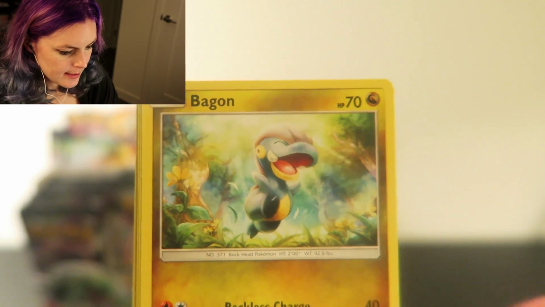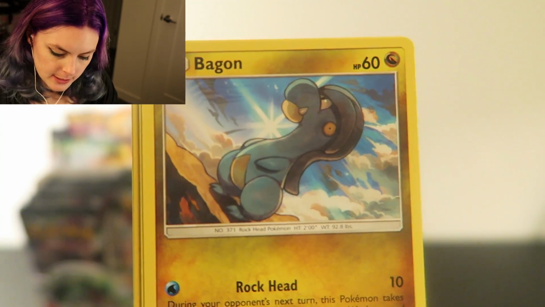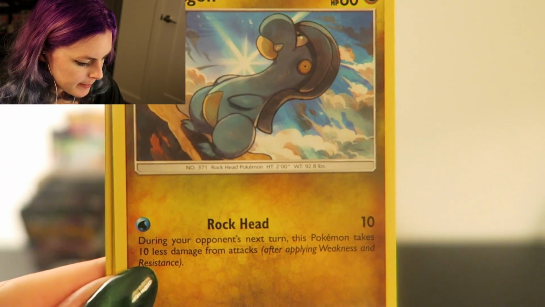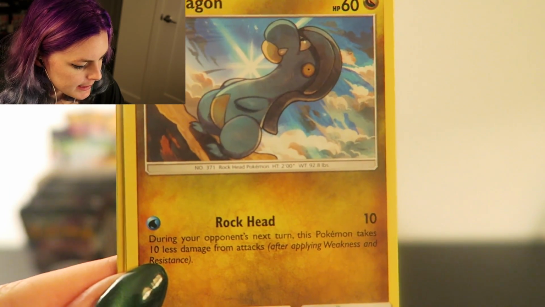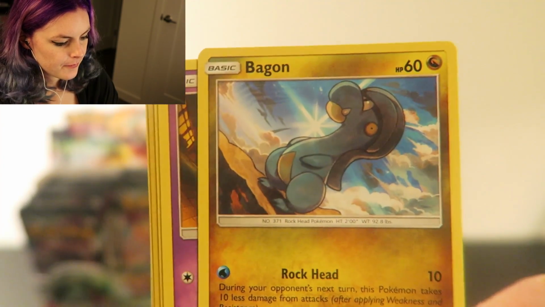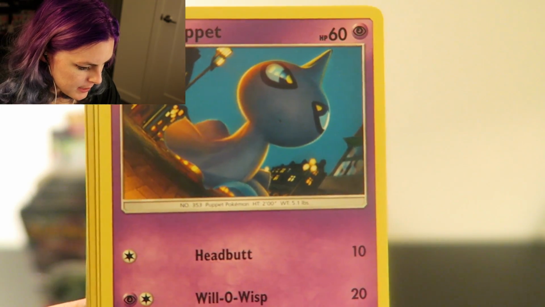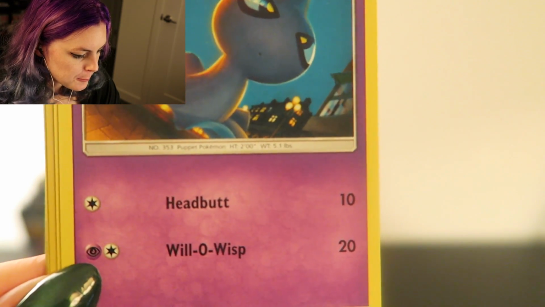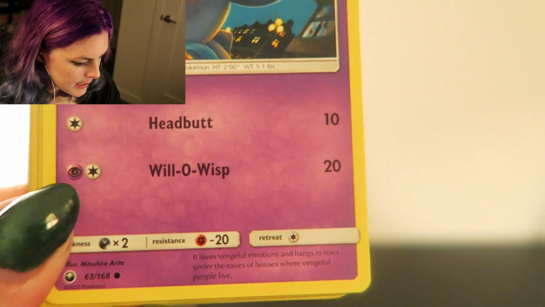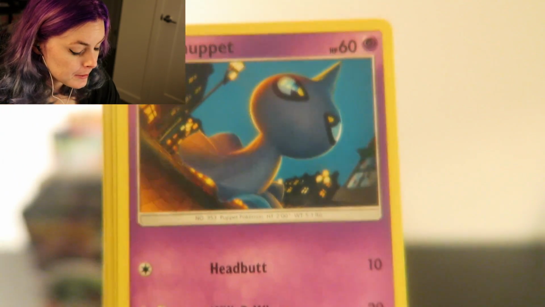Then we have Bagon, the poor little flightless boy. Oh, Bagon with another artwork and a slightly different attack. This one has Rock Head for 10 damage. During your opponent's next turn, this Pokemon takes 10 less damage from attacks. Then we have Shuppet. Shuppet has 60 HP with an attack here, Headbutt and Will-O-Wisp for 20. It loves vengeful emotions and hangs in rows under the eaves of houses where vengeful people live. Ooh, creepy.